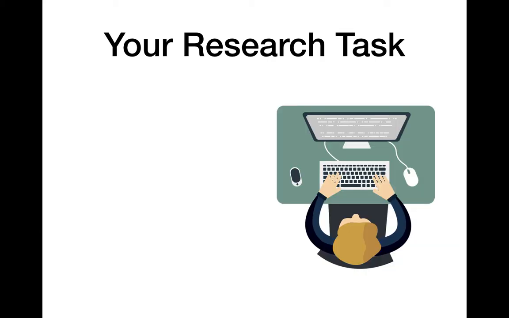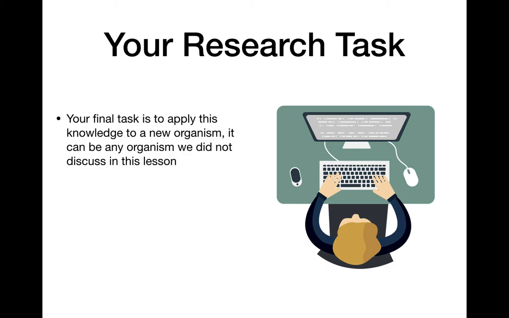Okay, so your task now is to take what you've just learned about osmoregulation and thermoregulation and apply it to another organism. You can pick any organism you want, but it can't be one we already talked about. So it can't be elephants or penguins or fish or sharks or dogs. It'll be something different that we haven't talked about in this lesson.